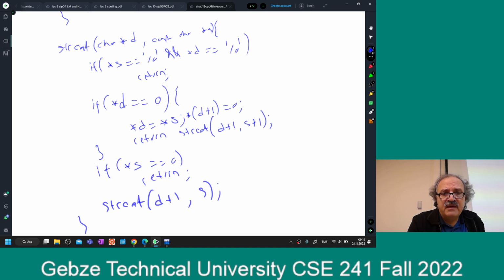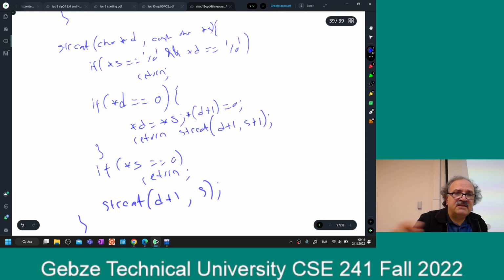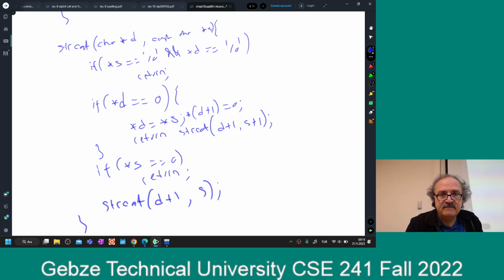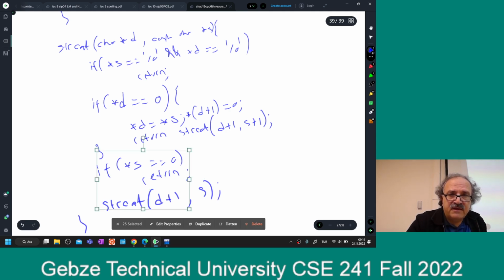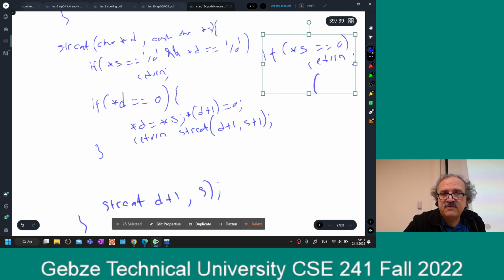What are we doing? We are incrementing the D by 1 so that we can hit either this case or this case or this case, right? One of the cases. By the way, this is not a base case. I think what we did is wrong here. I think we should do this first.